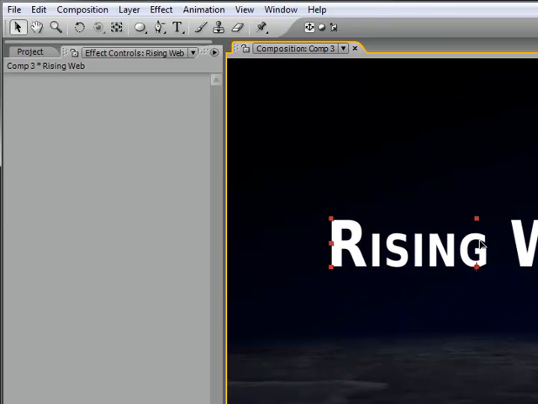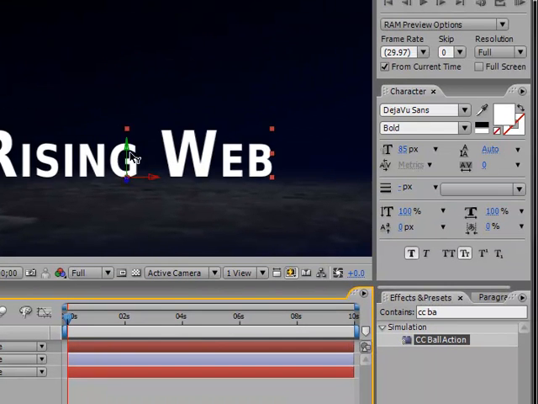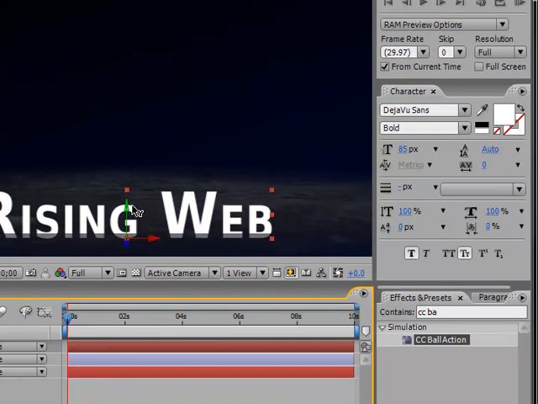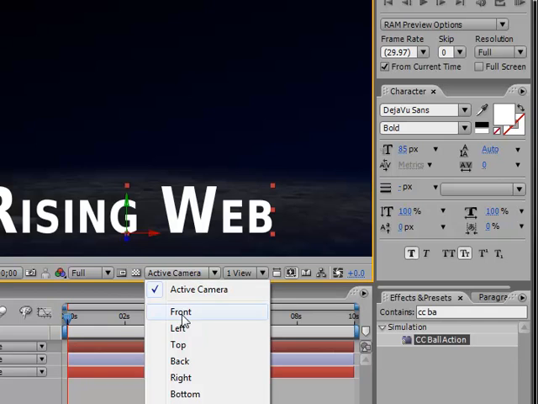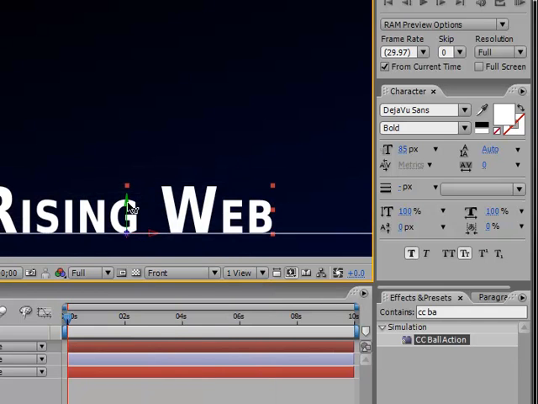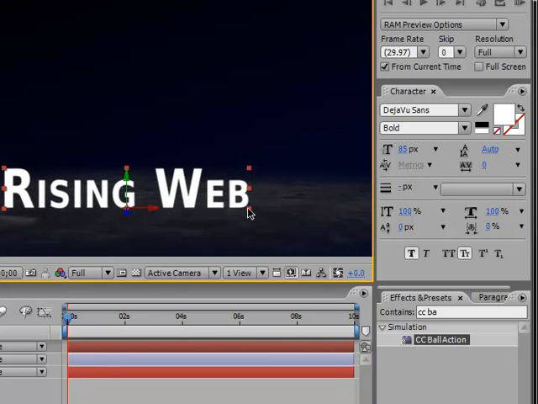Okay. So I'd like to center this a little bit and then make it a 3D layer. And then pull it down, and you'll see eventually it'll start sliding through the bottom there. So you just want it just on top. You can go to your front camera if you want, just to make sure it's perfect, but it's already pretty much there. You can kind of eyeball it. Alright, so we're going to push this back just a little bit.